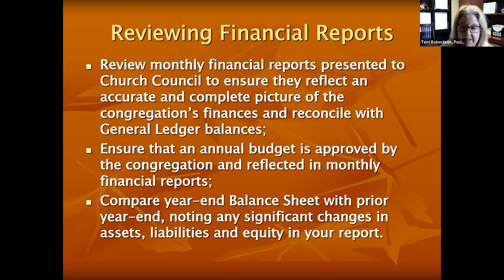and make sure they reflect an accurate picture. Make sure that your council is getting not just a statement of income and expenses, but they're also getting a balance sheet or a statement of financial position to show your cash, liability, and equity balances. Make sure that your reporting is consistent, and that there's an annual budget that's approved by the congregation, and your reports should include a comparison to that budget so that your council can see how are we doing based on what we thought we would.